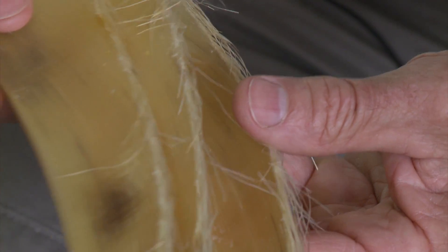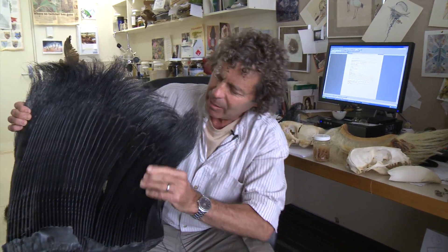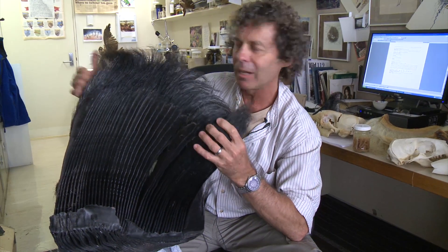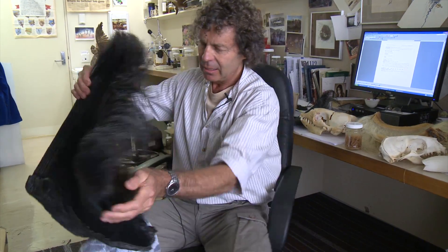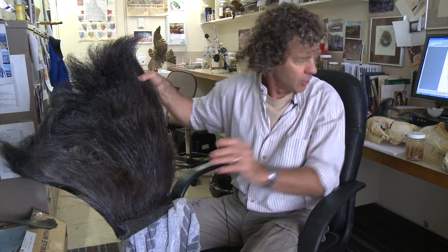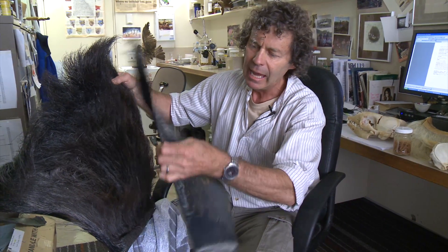And how do they do this? Well, these bits of baleen are made of keratin, a bit like fingernails. And they're stacked side by side into a curtain, if you like — imagine all of those stacked domino-like and laid in the top of the upper jaw. Here's a big part of the baleen from a blue whale. We can tell it's a blue whale because the baleen is always jet black. One side is unfrayed; the other side is very, very furry. You can see this from the single plate — very furry and frayed on one side and unfrayed on the other.